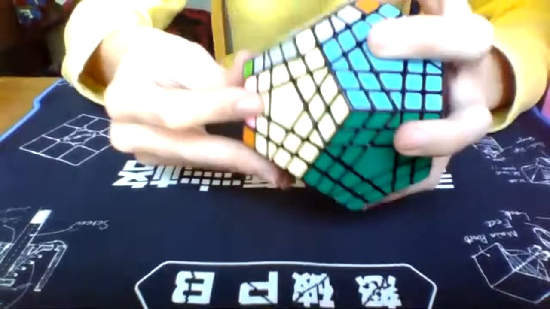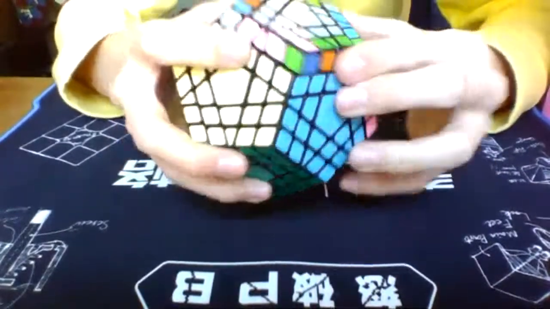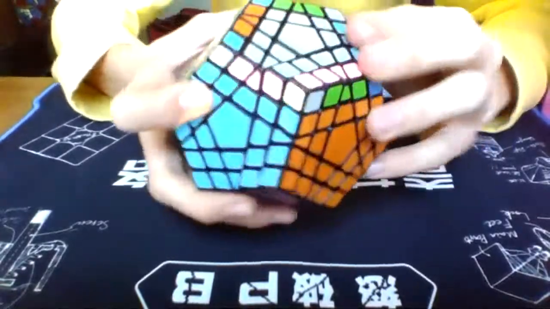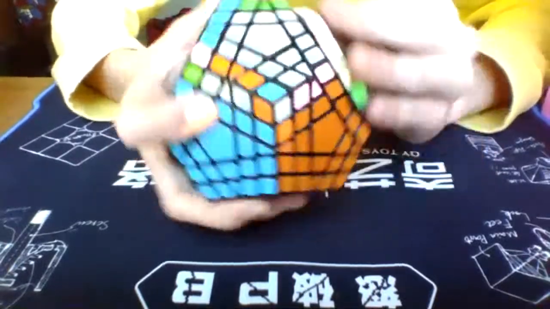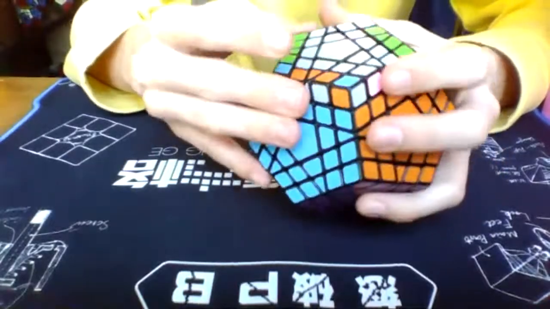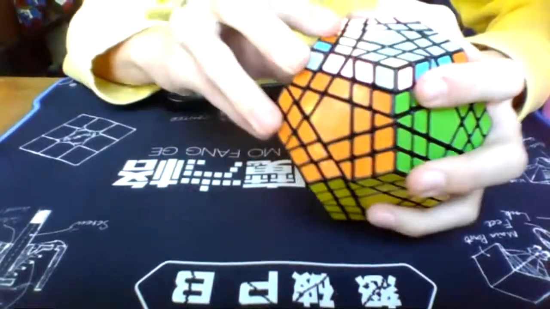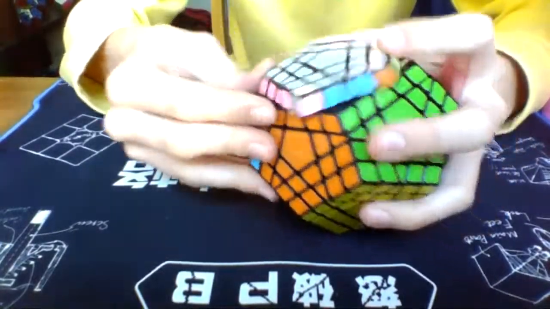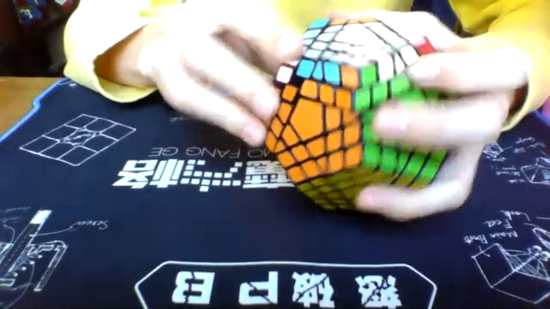So let's just insert this yellow, orange, and green, and then we can get blue and pink and green. So, we've got the worst case for the top layer, of course. It's just what we need. And after this, we can see how long the solve took.